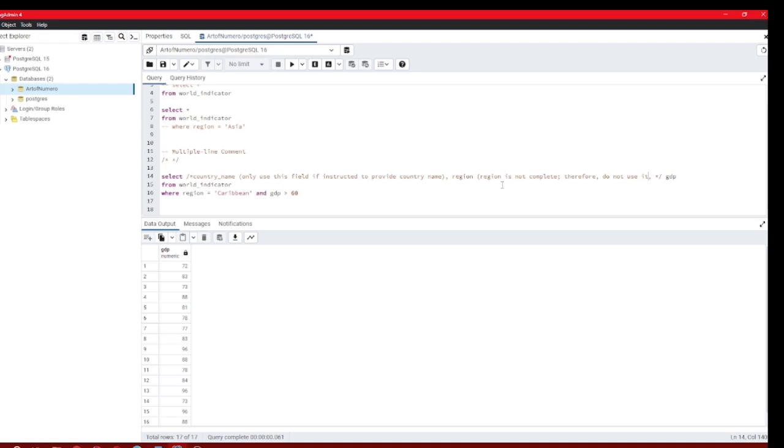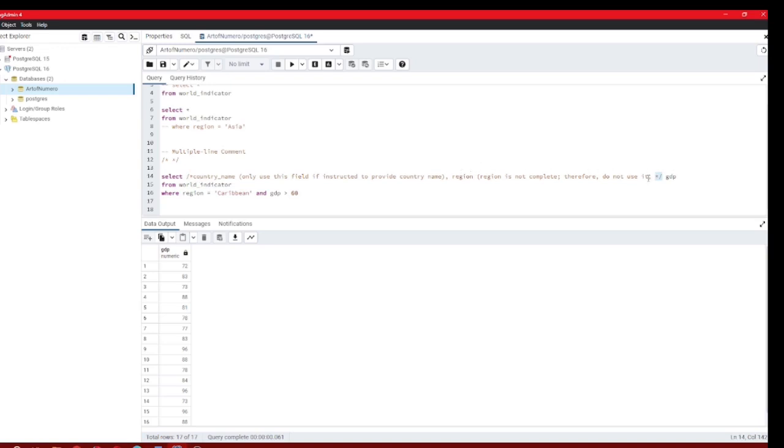And again, everything that you type within these two multiple line indicators will just be comments and will not be executed.